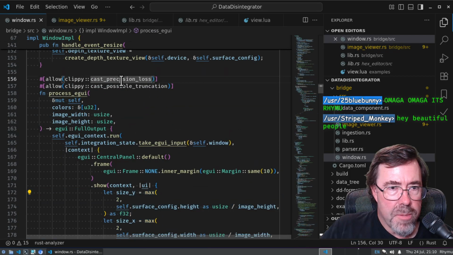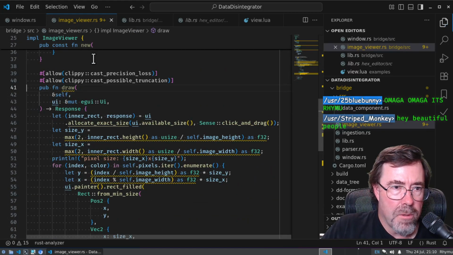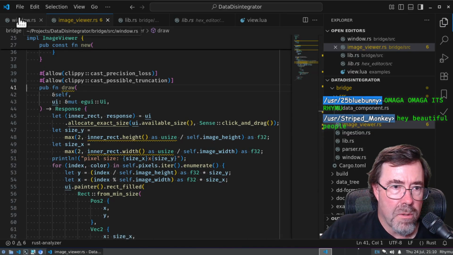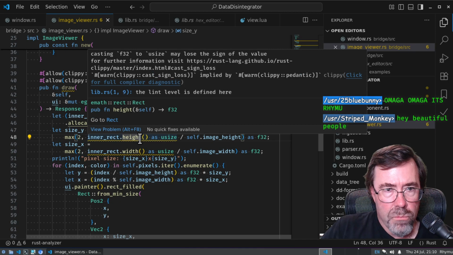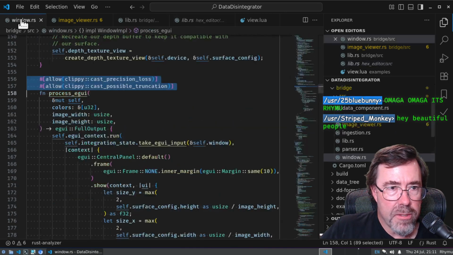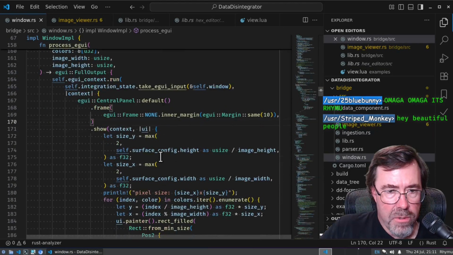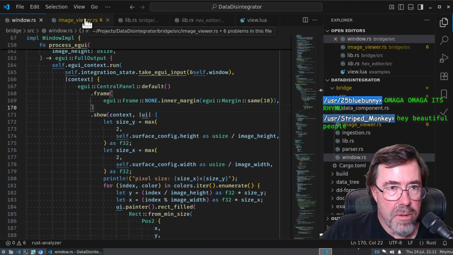I'm going to take the same allows before and just paste them here. Sign loss. I might have a sign loss and I didn't ignore it here. Oh, because it's signed. Yeah, okay.